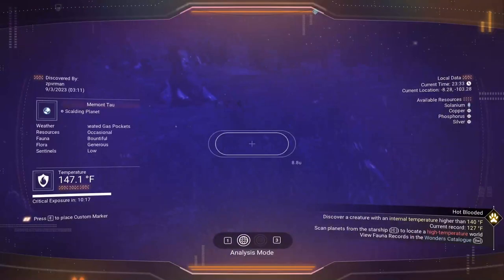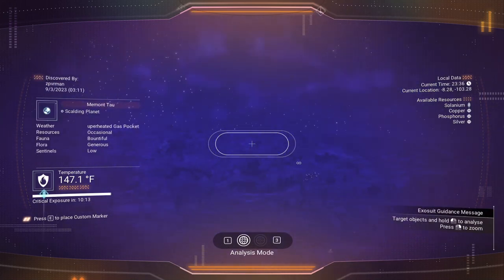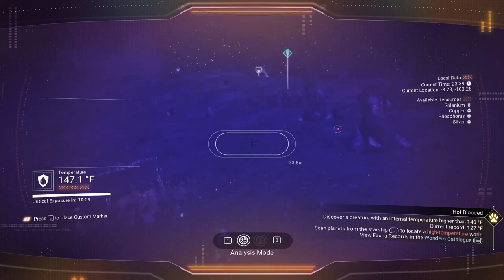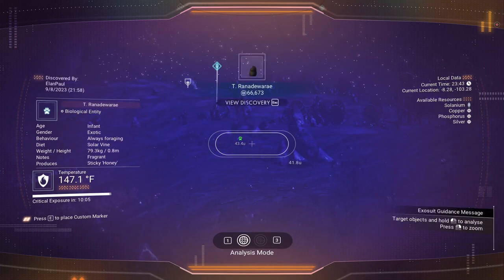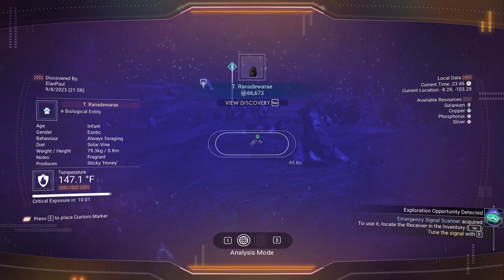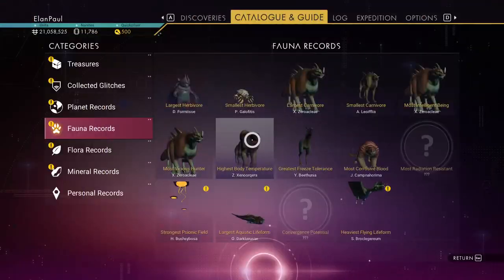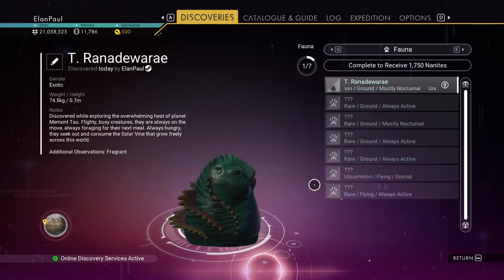Fortunately, we don't have to worry about sentinels here, right? Gonna wait for creatures to show up. Okay. Didn't tell me how many creatures. Okay, so I'll have to just get in here and check it out. 7. We got 4 more on the ground.